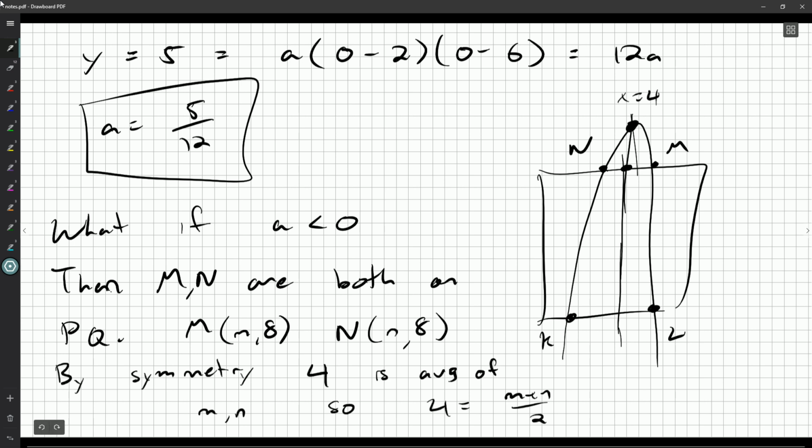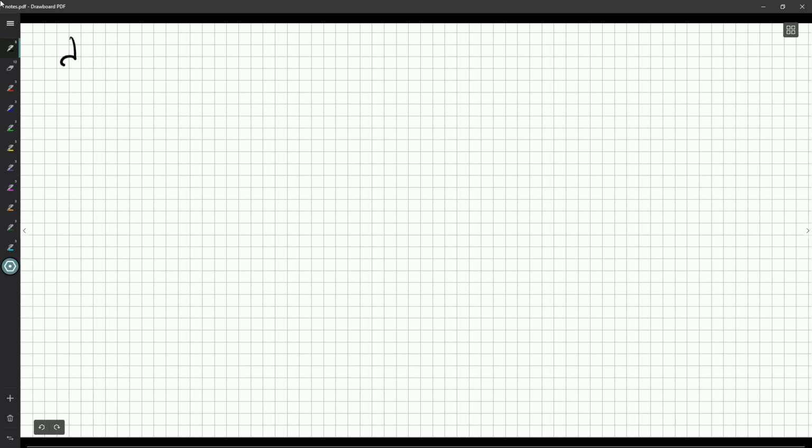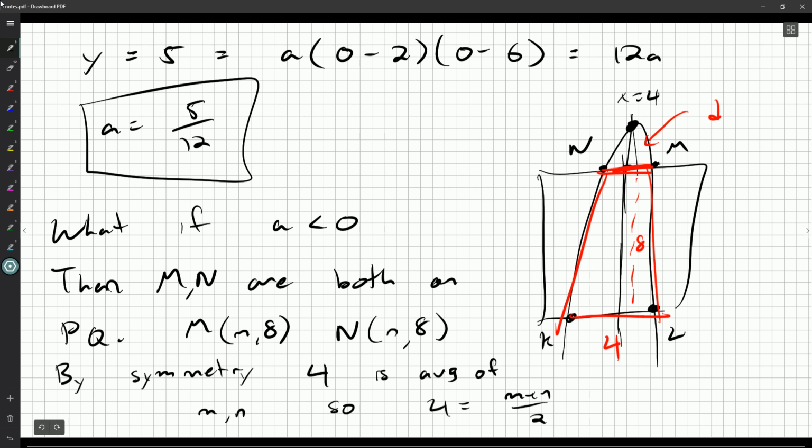Is there anything else we can say? Not that I can see right away. But that's okay. So once again, we've got ourselves a trapezoid. This time we know the height is 8. This base here is 4. I don't know the distance between these two, M and N, so maybe we call that D. So we'll say the length MN. Let D equal length MN. This is going to be m minus n, and I do know that m is supposed to be bigger just based on where I put it in the picture.